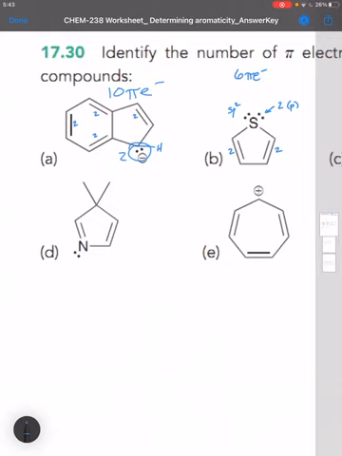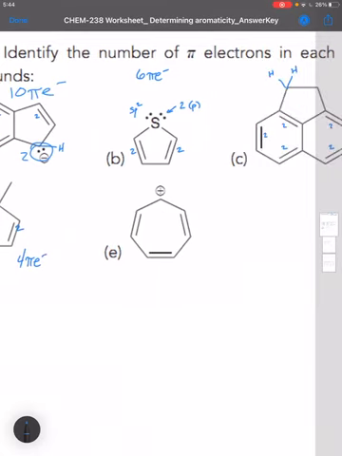So we look at part D, we get another heteroatom, so we need to think about what this heteroatom is doing. So we do have our 2 pi electrons from the double bond, that's fair enough. Now we have to think about the nitrogen. Here's a case where the heteroatom is already participating in a double bond that involves its p orbital. So the lone pair that we have off to the side must be in an sp2 hybridized orbital. So those lone pair of electrons don't count towards our pi electron count. We have 2 electrons in each of 2 double bonds. That gives us 4 pi electrons.